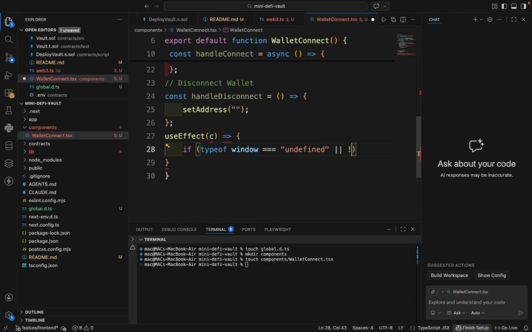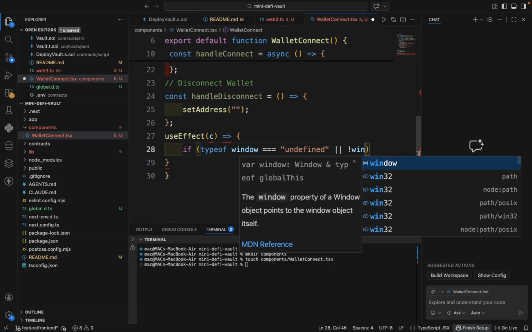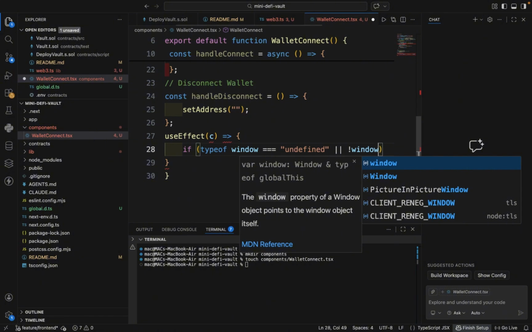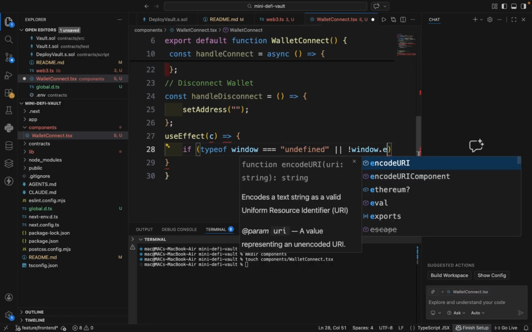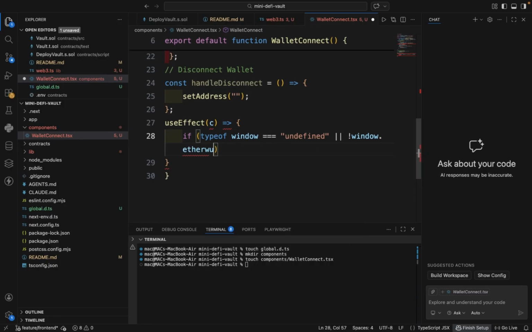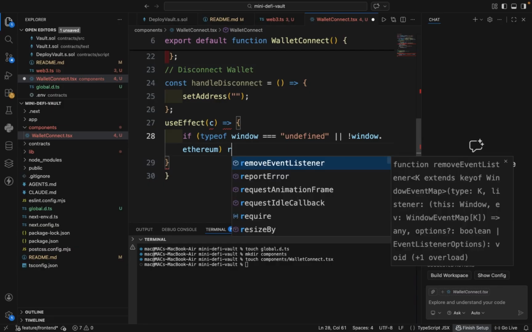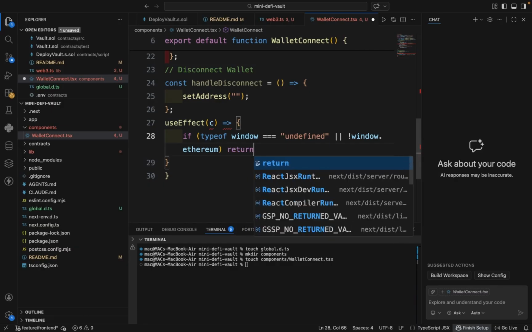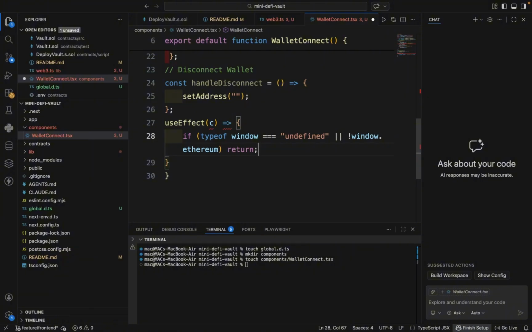If the window is not window.ethereum, so if the window present is not Ethereum wallet dot Ethereum, then return.